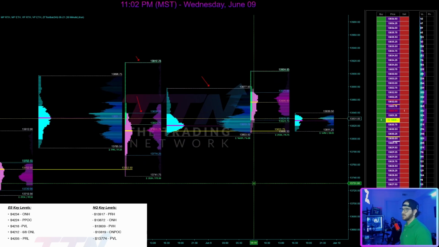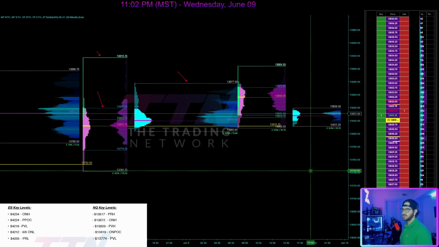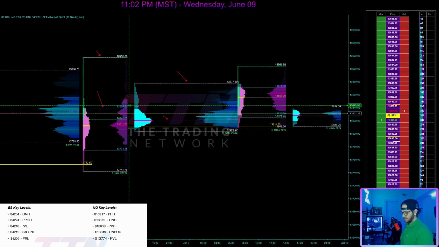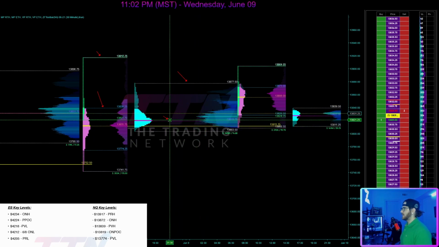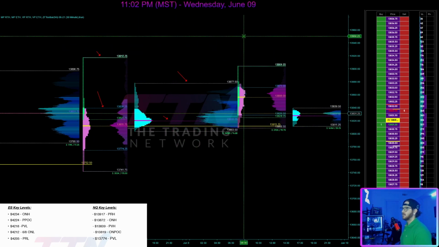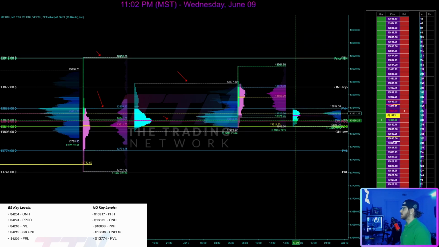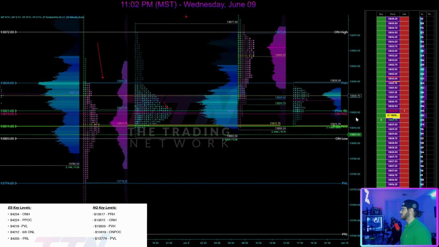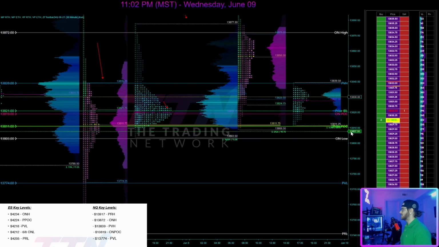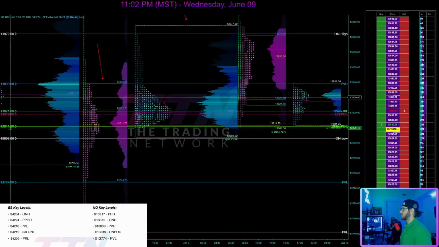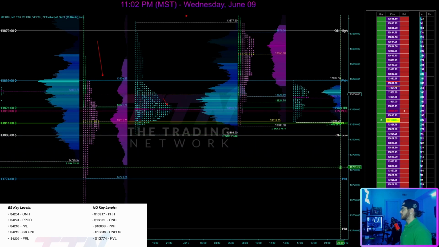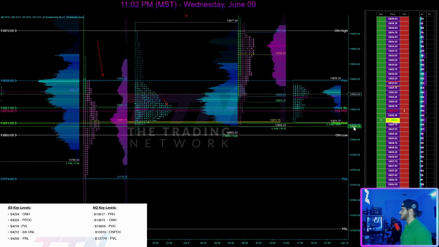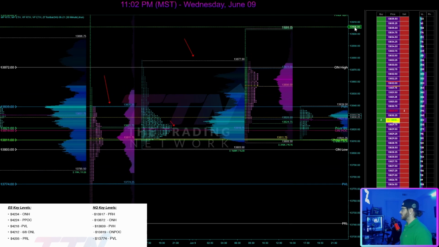Moving on down into the key levels, let me arrange my profile so you guys can see everything here. Next key level that I was looking at was 13,819. That was the overnight POC right there. And if I go ahead and turn on my levels here, you can see that I have all these labeled. Sometimes they're overlapping. We have settlement and prior POC overlapping right here, 13,811. And we've got the overnight low, prior value area low, prior range low, things like that highlighted on my chart.